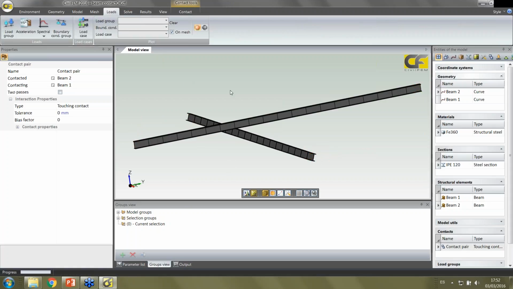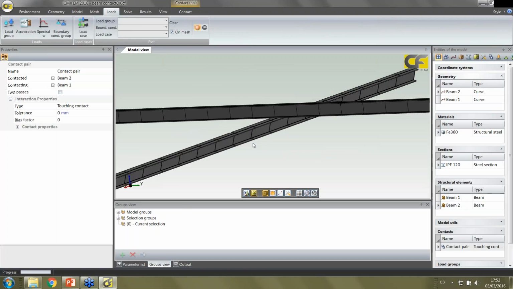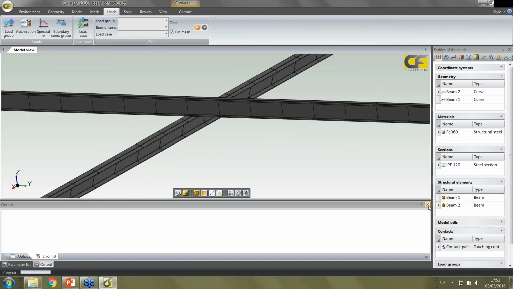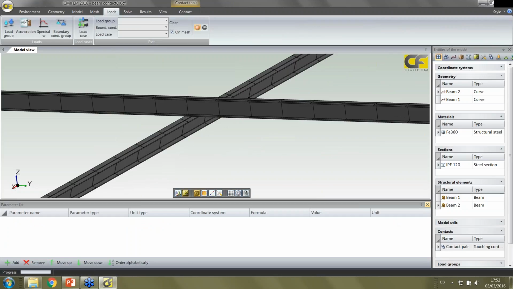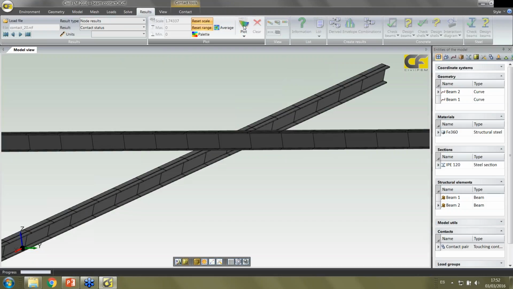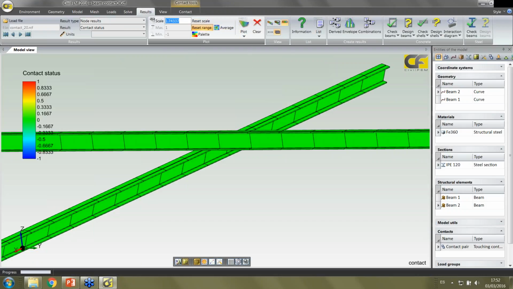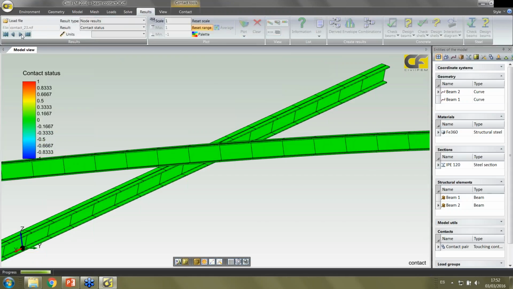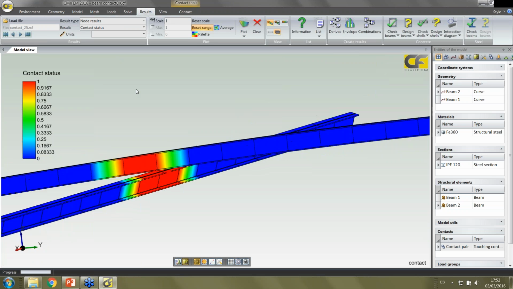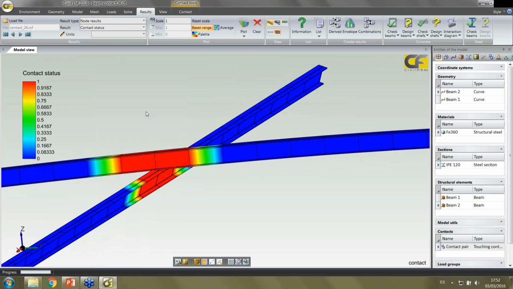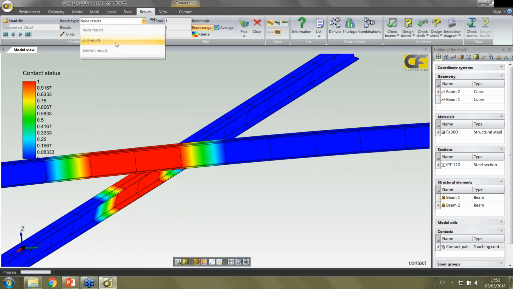If I clear the loads, I can check the contact status. I will set the scale to 1 and the deformed shape. As you can see, now at this step the beams are in contact.